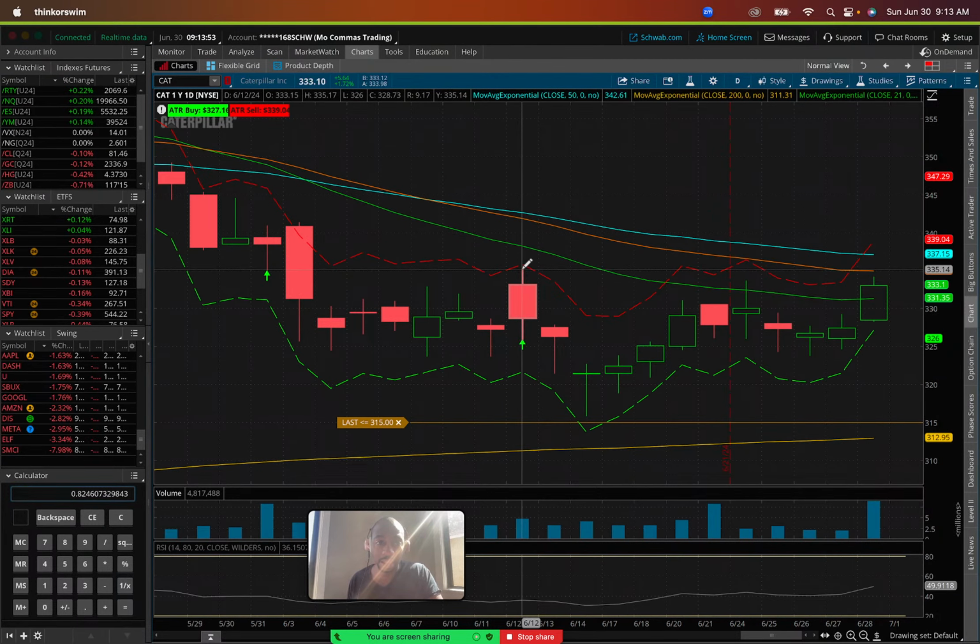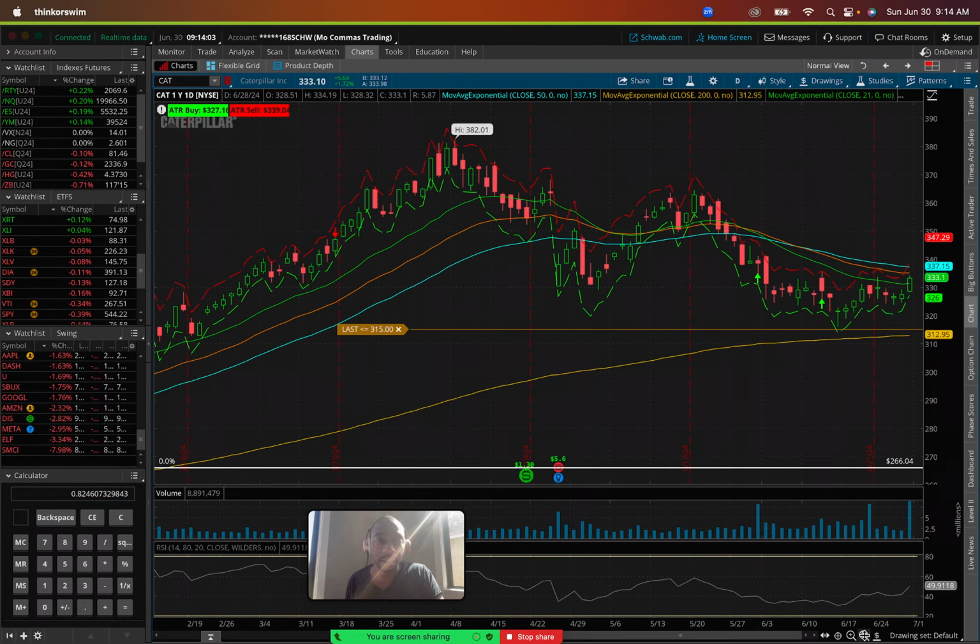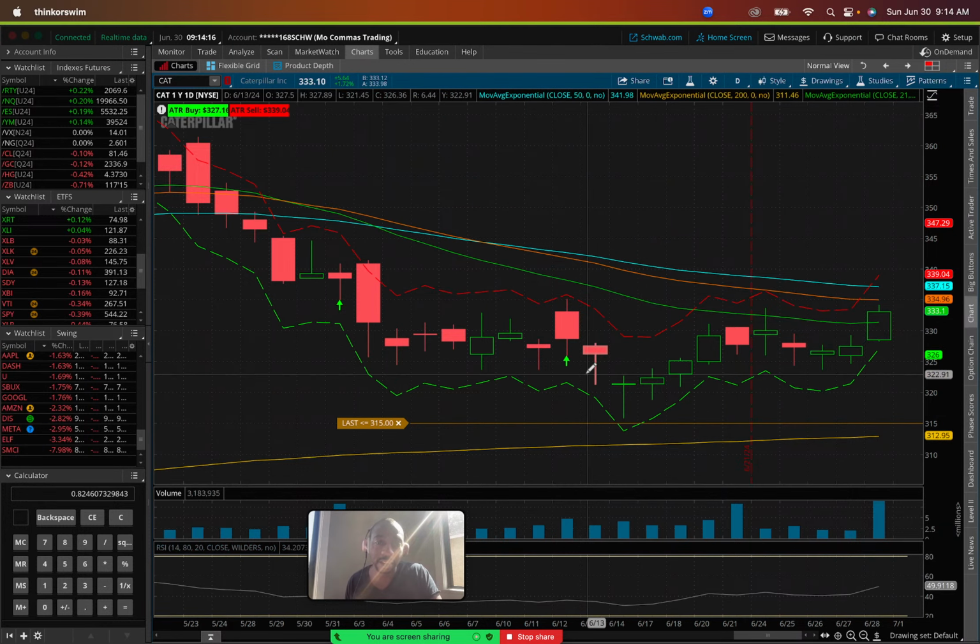And when it gets close to that line, the red line is probably a good selling opportunity. Every time it gets close to that green line, it's a really good buying opportunity, because that's the range of the stock. And if you go back in history and look at it, if you would have sold every time it hit the red line and bought every time it hit the green line, you probably would have done really well.